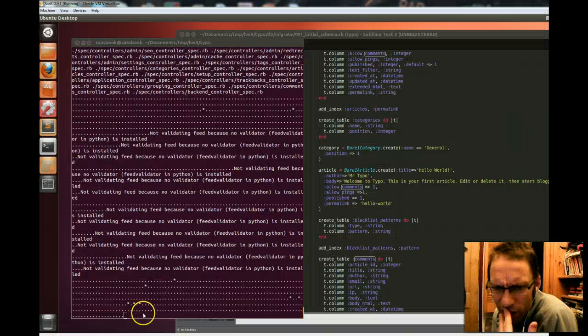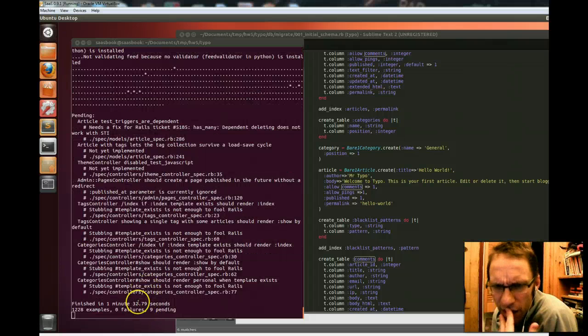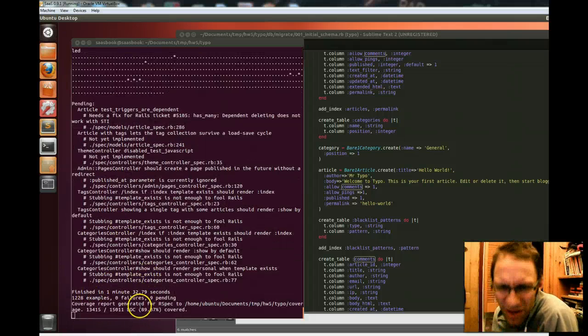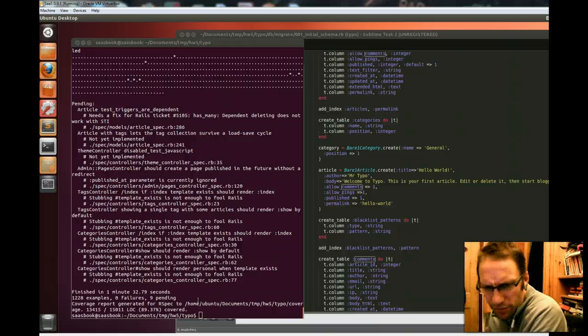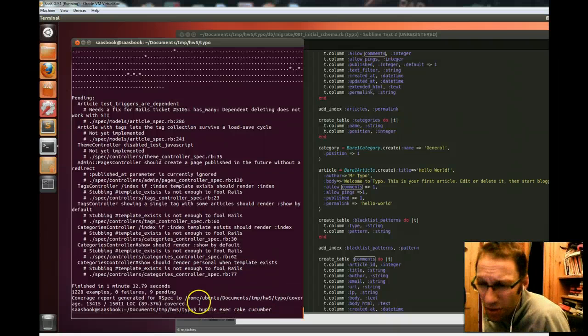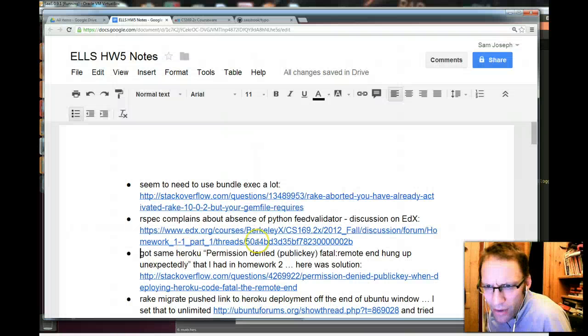So that's still running there, the specs in the background. Oh, there we go. I've got 1 minute 30 seconds, 89% coverage. Anyway, they're all run. And what we can also do is run the cucumber tests, of which there's only a couple. Although the cucumber startup always seems to be quite heavy, so even though there's only 2 of them, that seems to take a minute or so. Anyway, we'll leave that running in the background.